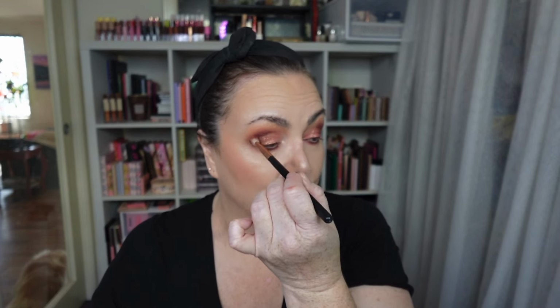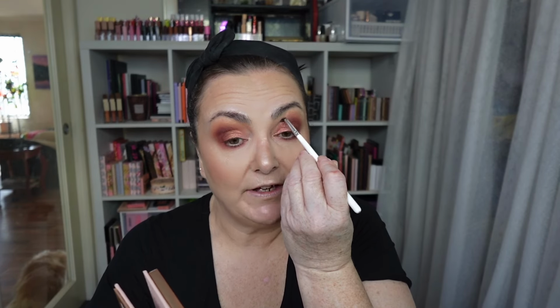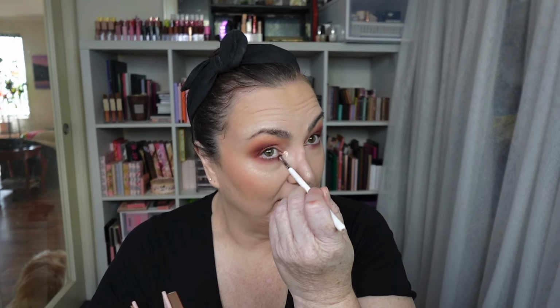Okay. Now, just as per what I normally do is flick, and this is an edited version of what I normally do, just trying to make sure that I've still got this and it's blended a little. In the corner, going in with the shade Rosewater, which is this lighter shimmer up the top here. Okay. Oh, poked myself in the eye there. Doing the usual, if you've watched me, you know I like to curve up. So this is a true showing. I'm relying on that curve of my orbital bone to guide the placement in this.